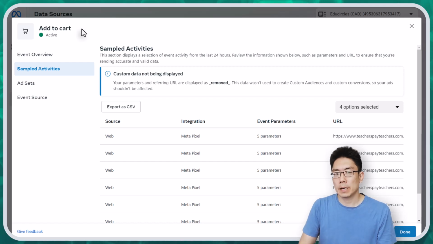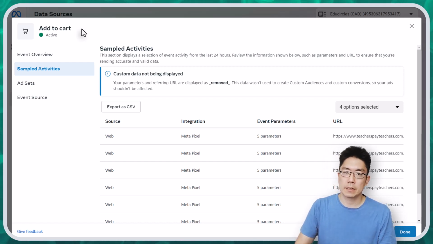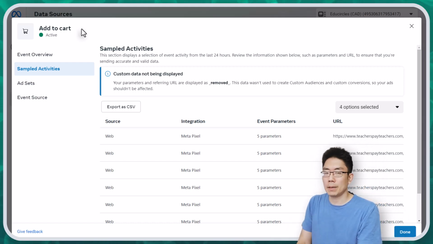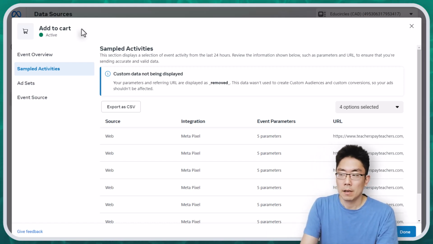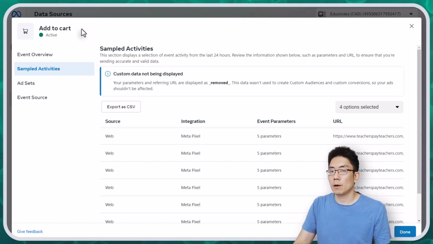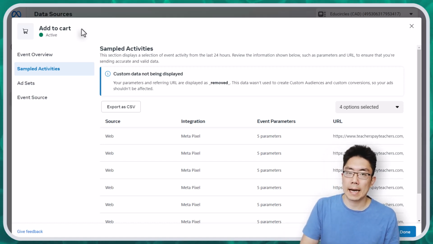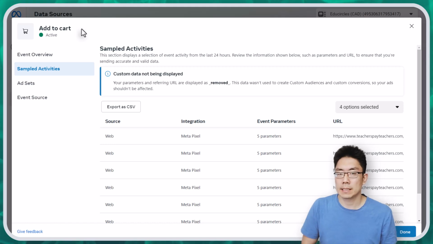When I run a Facebook ad and it's optimized for add to cart, ideally, it's catching people who land on the landing page and then add it to cart. But it might be later on they go visit a different product and add that to cart, and that would count as a success signal, I believe.